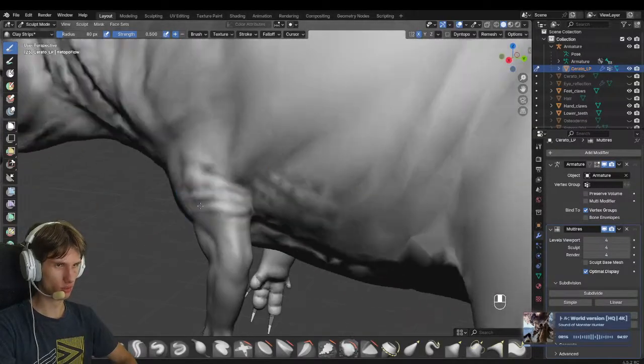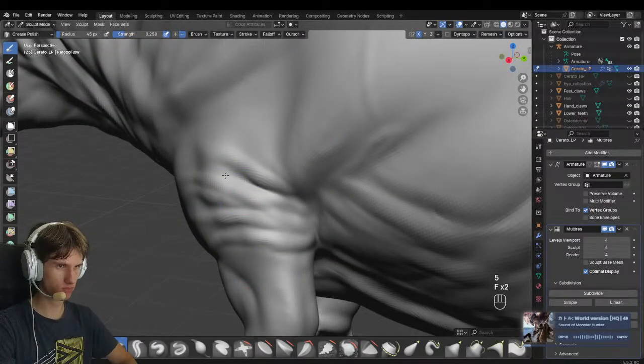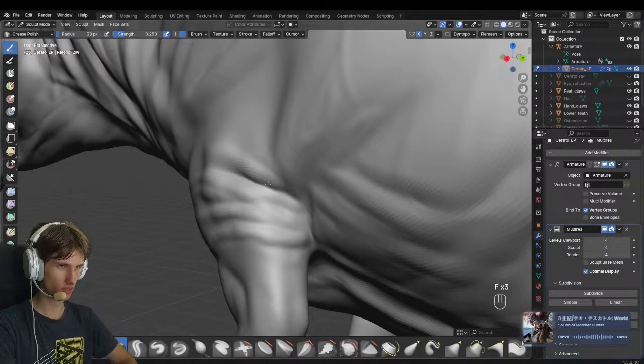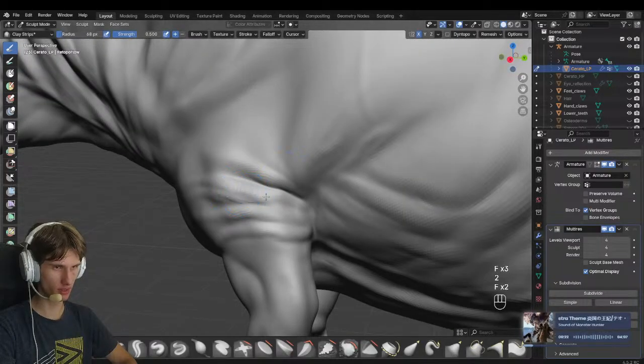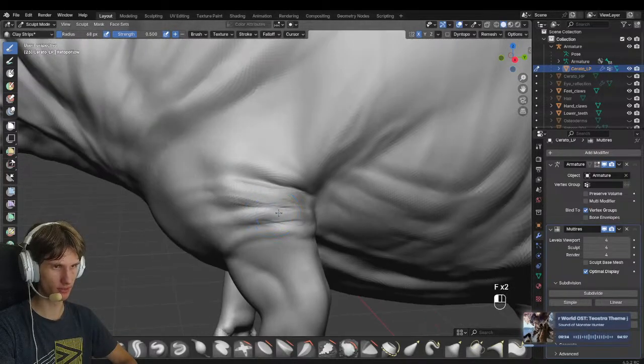Okay, so let's do some creasing on this, and maybe first of all let's add volume.